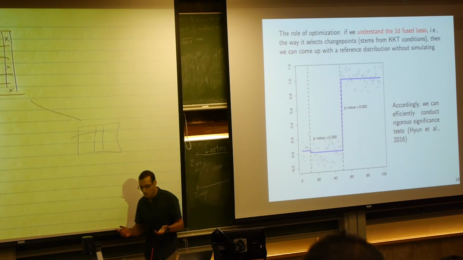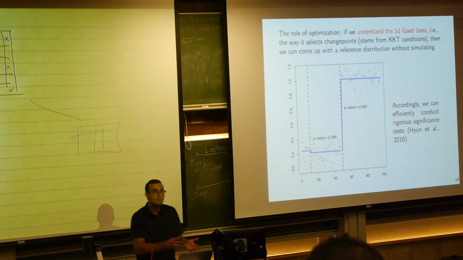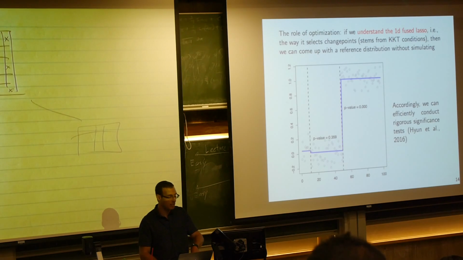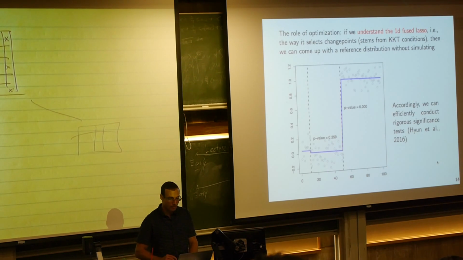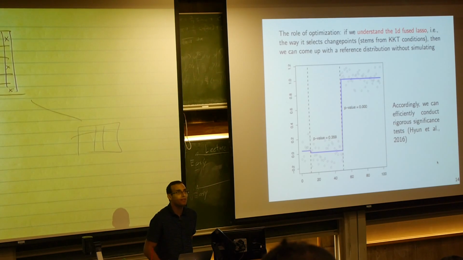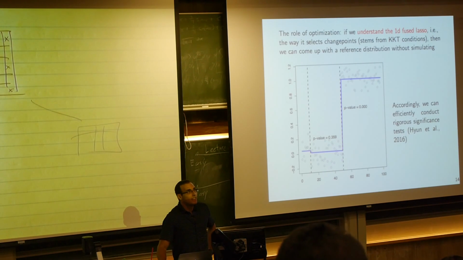Okay, and that's just an example of where optimization comes in handy outside of computing solutions. It can tell you something about the nature of your statistical problem in the first place. So there's a paper online you can take a look at that does this. Shameless plug. But questions about that?